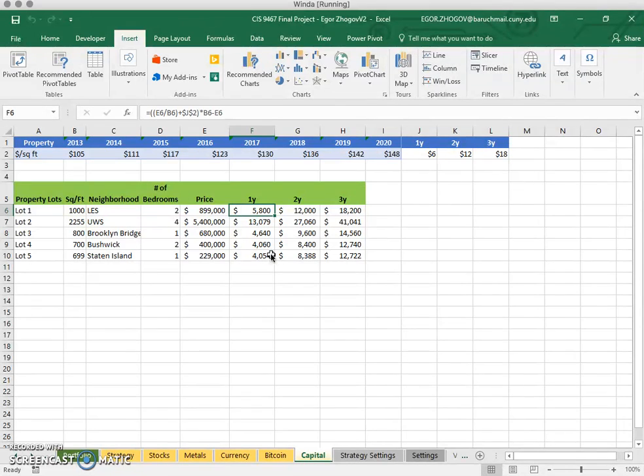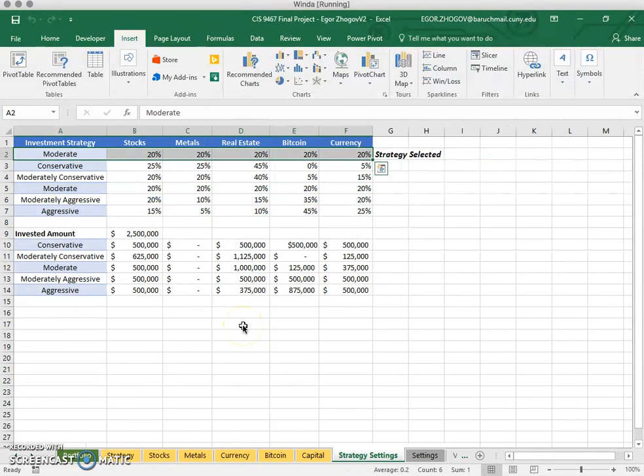Now we're moving on to, so to speak, the bonnet of this project. The first tab here is called Strategy Settings. This tab is needed for the VBA to specify the settings for the solver. For example, we can see the strategy selected row, which is controlled by the user. Depending on what is chosen on the terminal page, the VBA code will insert the corresponding percentage values into this row, which will become a constraint for the solver.